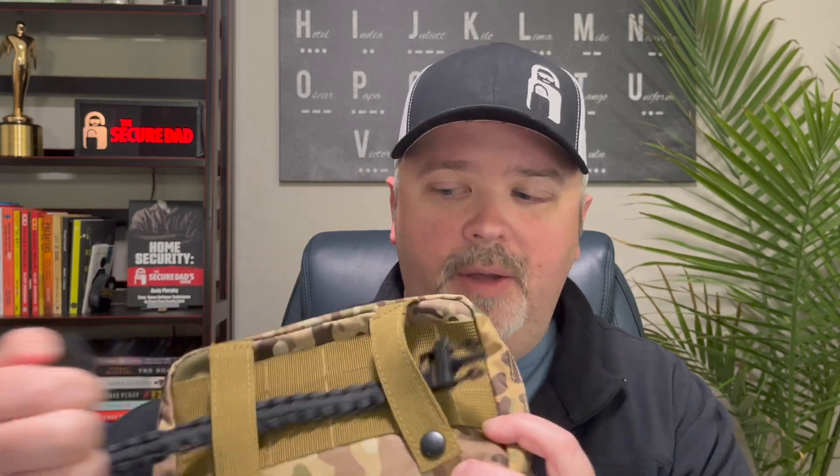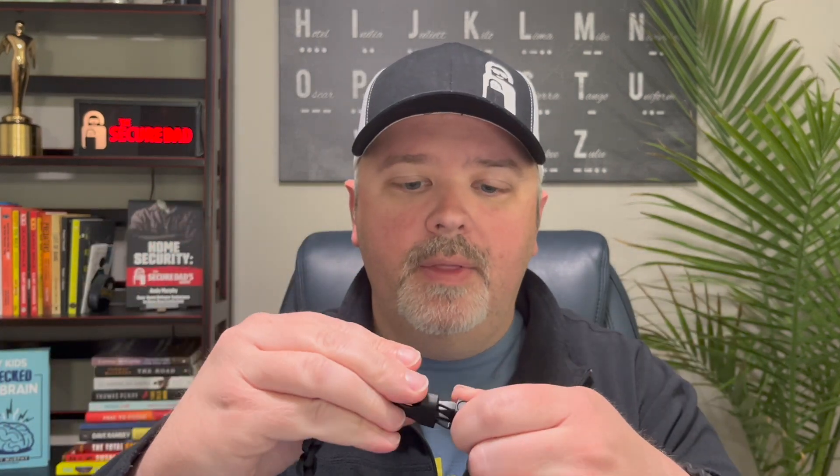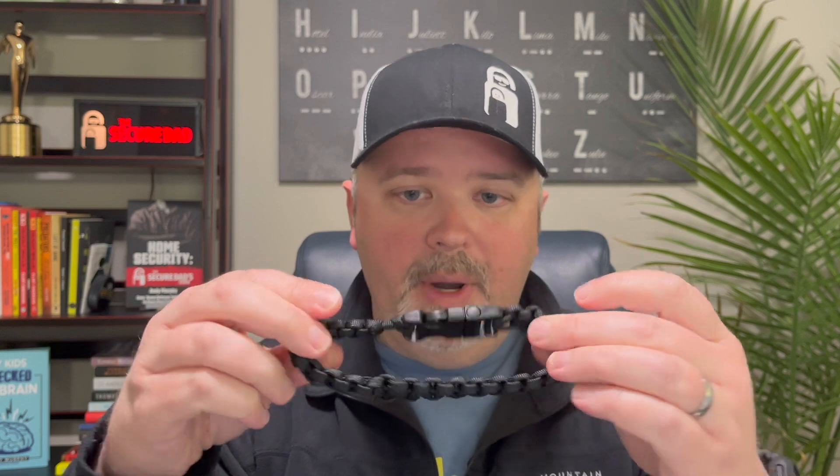You're probably wondering: does the High Speed Daddy pouch attach directly to the headrest? Well, no it doesn't. What I did was create my very own large paracord bracelet. I went to my headrest, measured the distance around, and made a paracord bracelet sized specifically for the headrest — that's what it's supposed to do. I also have a whistle buckle on here, which I think is a great addition so you don't have to put one in your kit separately. It's right there on what you're using to attach the first aid kit to the headrest.